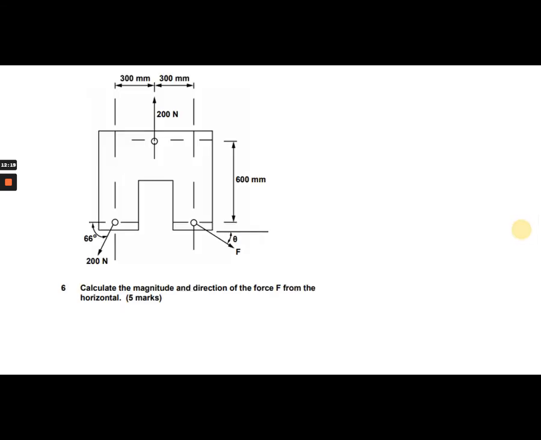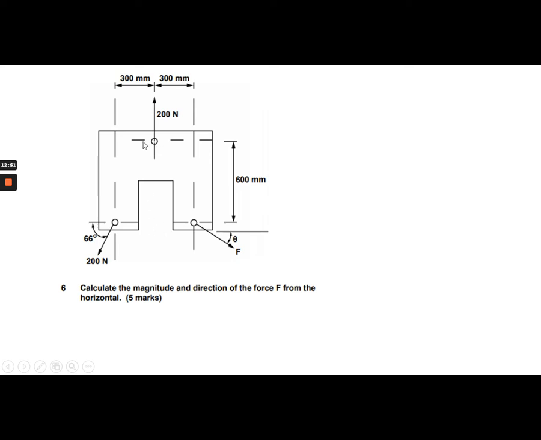Mark scheme. Right, so we're getting to the earlier papers now, which are noticeably more challenging, I suppose, but it says calculate the magnitude and direction of force F. Now, there's only 3 forces on this, and in lessons I'd be advising you to draw a dot, draw 200 up, draw your 200 coming down left, and draw your F coming down right. But, just like before, we should approach this horizontally and vertically.